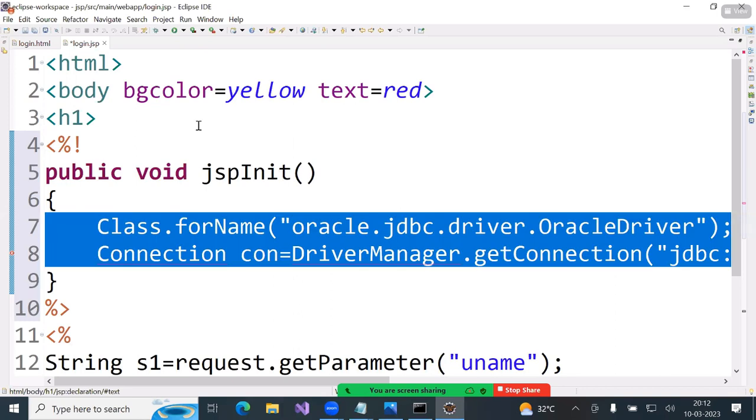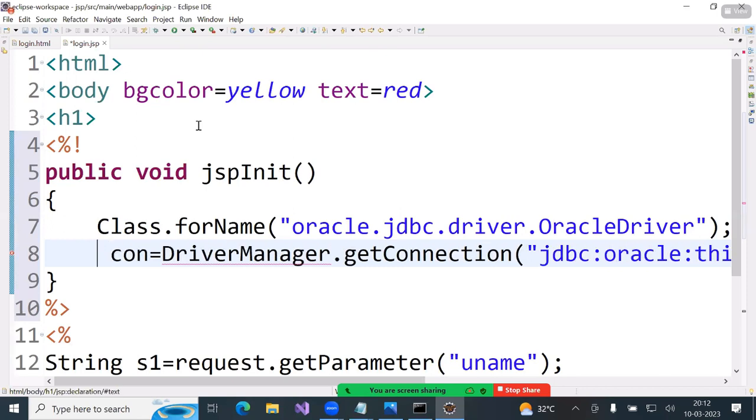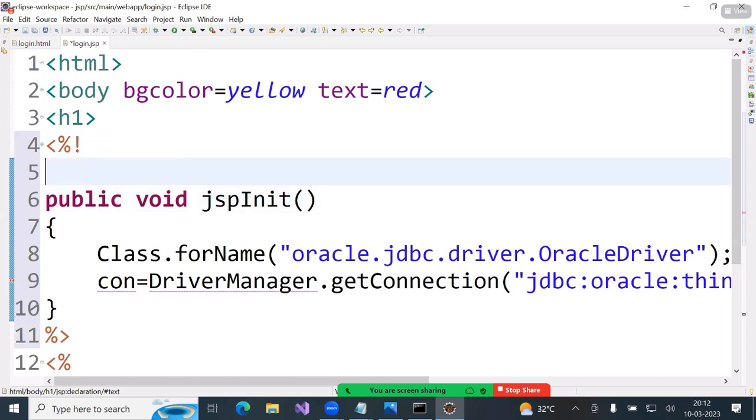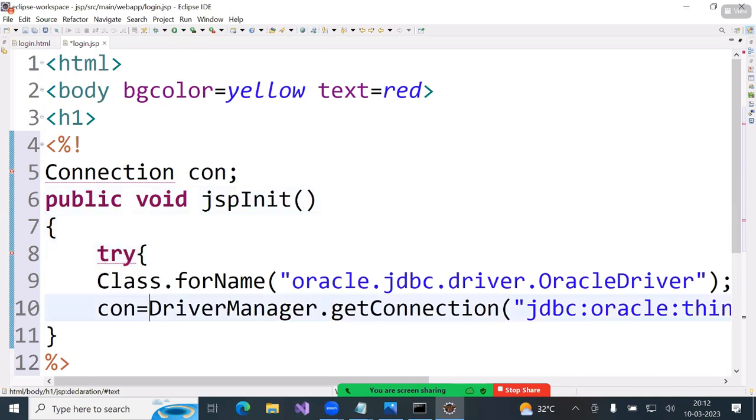Here, can this connection be accessed inside the service method? No. That's why I will write it here, outside. Now Connection con. Is it an instance variable or a class variable?